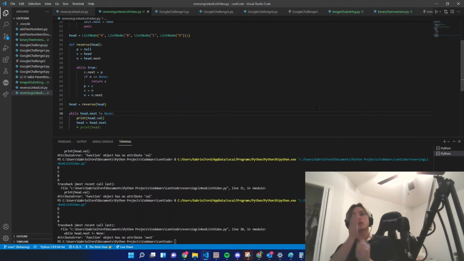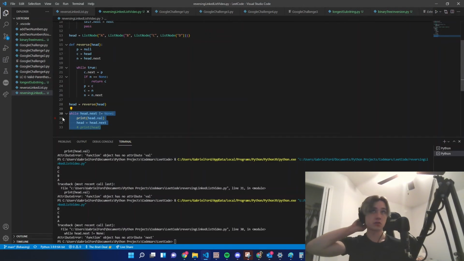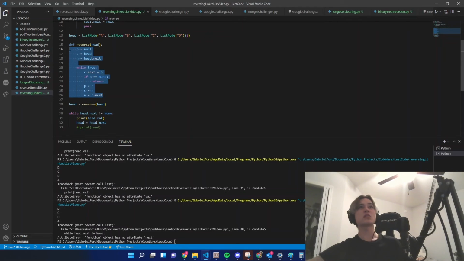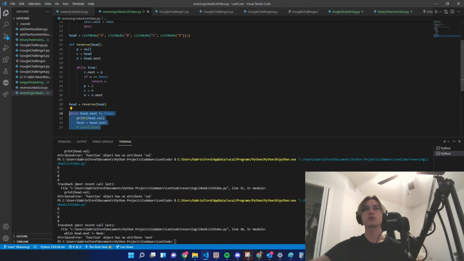All right. Well, great. We reversed the linked list. We did it, and we actually did do it. But for some reason, this while loop is making me angry. So here is the code for the iterative solution that probably isn't best practice, but it works. Me traversing the linked list so much, no.